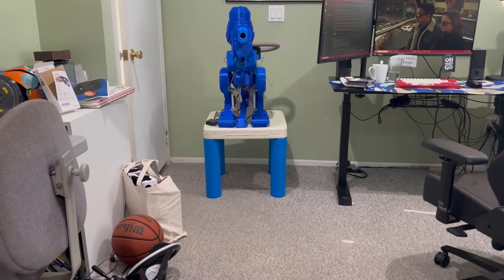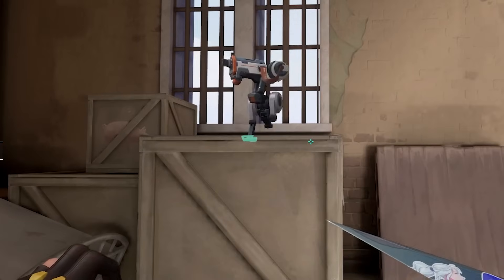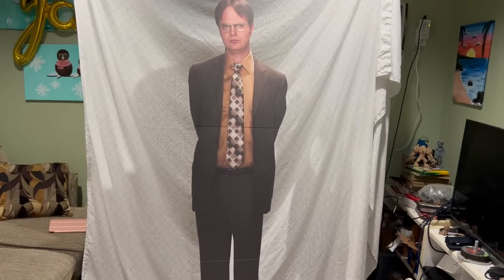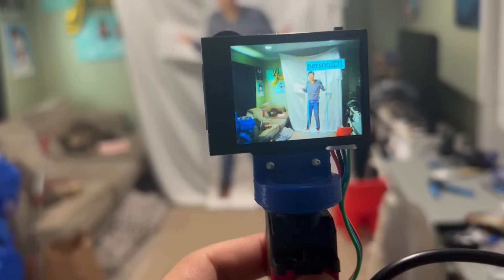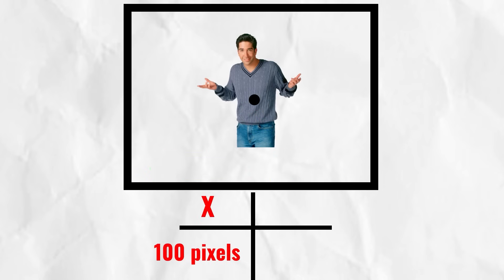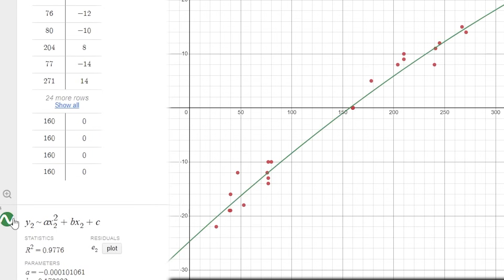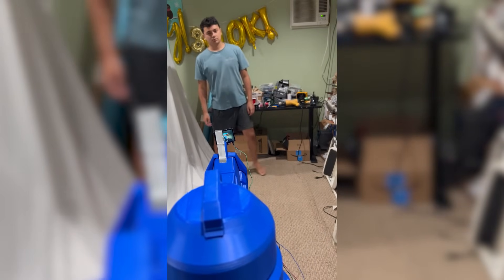We need to fix Timmy's scanning because it's really slow — it uses while loops to slowly move the swivel motors until the camera is centered on the target. What we need is a way for the turret to quickly snap to targets like in-game. Matt from my Discord suggested developing an equation to predict snapping distance. I built a test apparatus for calibration and gathered about 20 data points, where the X value is the distance from center and Y is how far the motor has to turn. We then plotted the data in Desmos and drew a curve of best fit with a quadratic equation. Now Timmy can predict how far to turn in one swift snapping motion based on previous data sets.